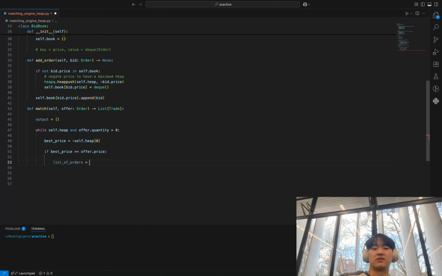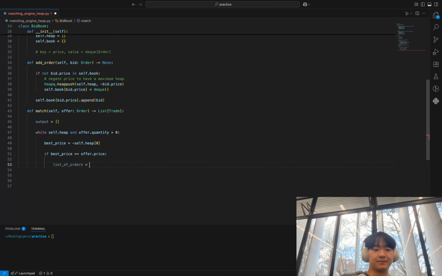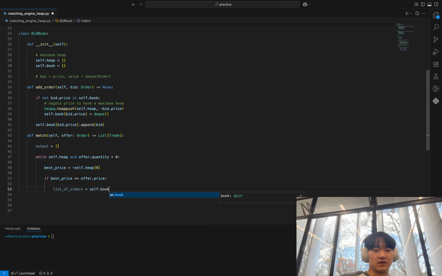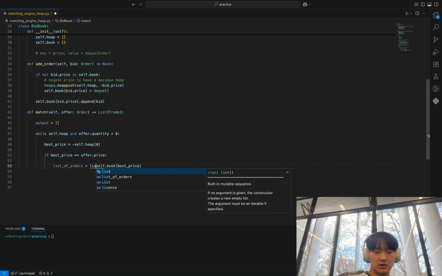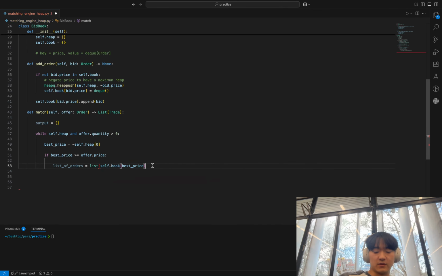We can actually now start iterating through this list of orders. Now these list of orders are going to exist within our self.book dictionary. Let me just cast it to a list so it takes a snapshot because we'll be mutating this deque. And it's very okay if you mutate the deque as it iterates through it. So for order in the list of orders, we're going to cast order to a type of Order.